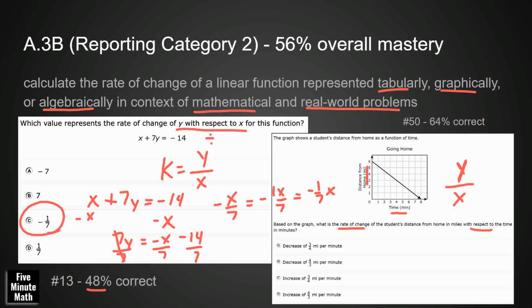And so we're looking for this rate of change, and we can look at the rise over run if we want to. There's obviously a point right there, and we can use this point right here. So what is our rise? Well, it's going to go down 6, and then it's going to go over 8. So negative 6/8, which is negative 3/4. So a decrease of, and we need to interpret the negative as a decrease, negative 3/4. If you got 4/3, you just flipped and did x over y. So those are our two answers there.